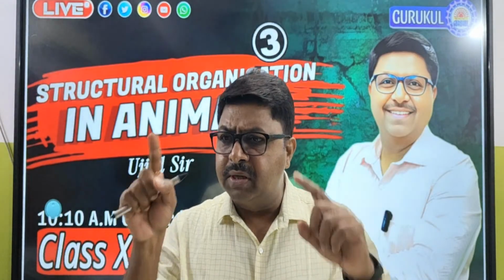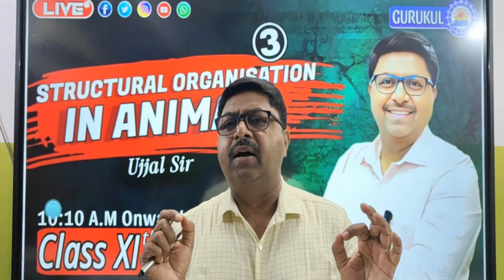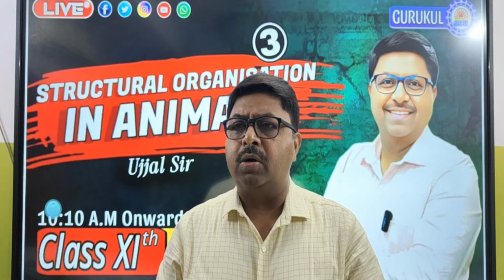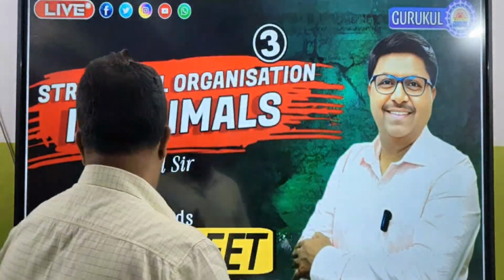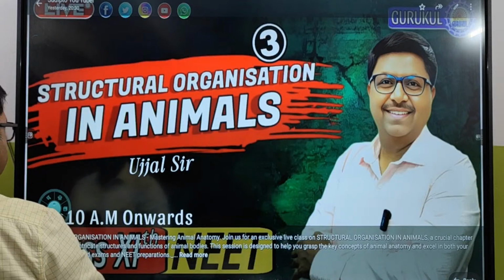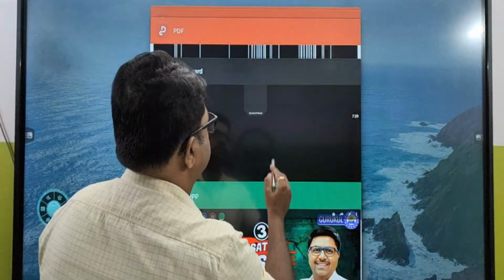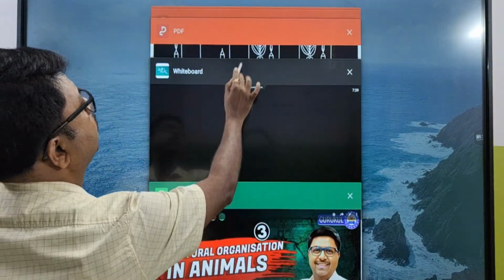We have just started off with the connective tissue. Fine. So we have started off with the connective tissue. Though it's not completely over, so we are going to start from blood today. Bone is not over, so we are going to start from blood. So let us start with the blood portion.